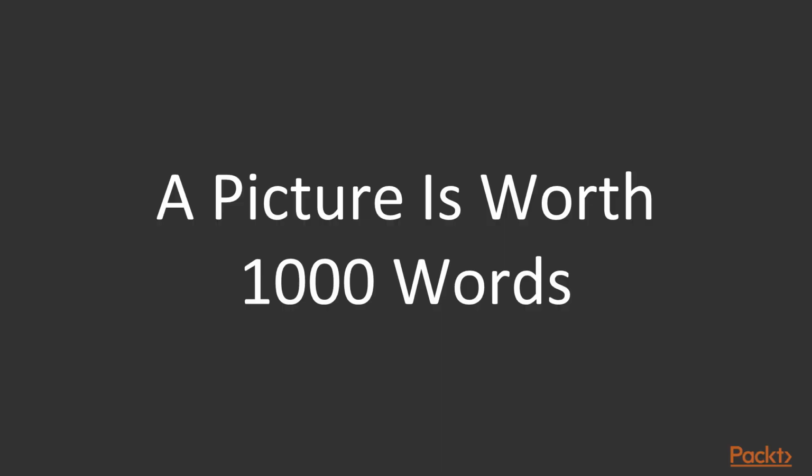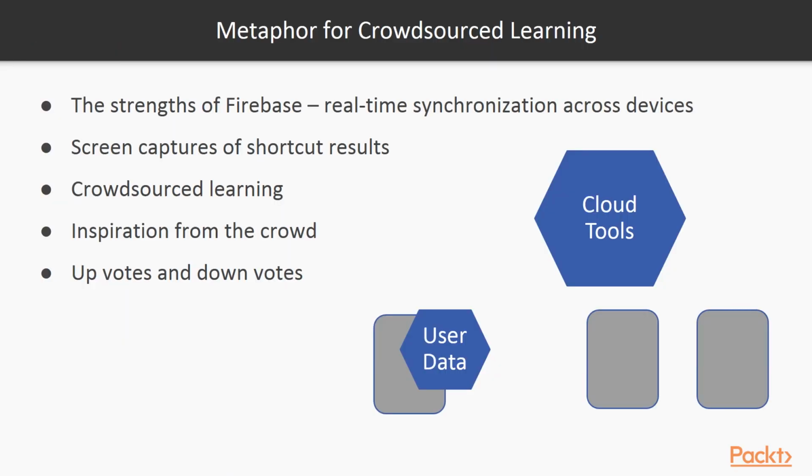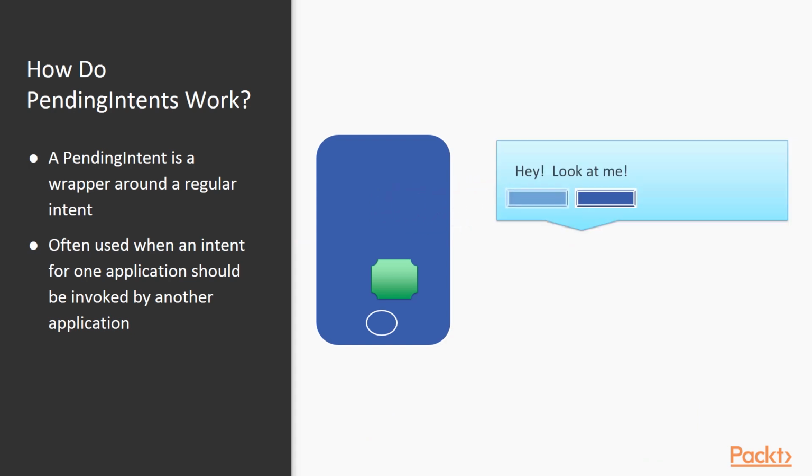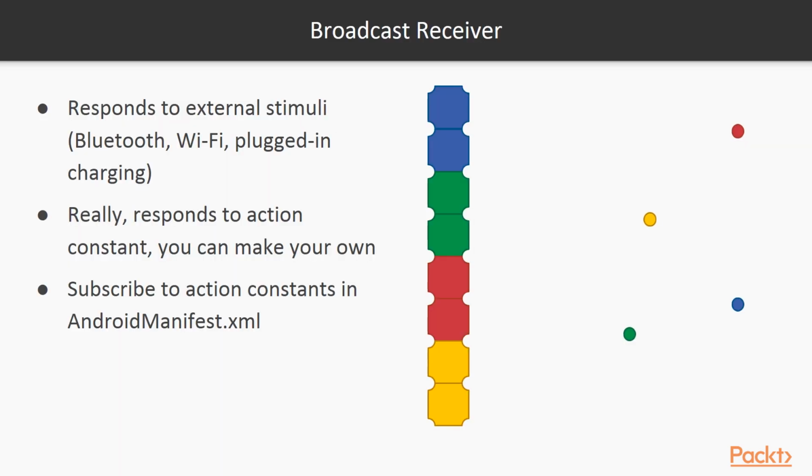The old saying goes, a picture is worth 1,000 words. And we know that some of the concepts in Android programming can be a little tricky to grasp, especially if they're a bit complex. So throughout this video course, I use a series of animations to describe things like how data gets synchronized from the cloud to a series of other devices, how pending intents work, and how we can use a pending intent with a button to fire off something back in our original application, and also demystifying broadcast receivers and how they work.